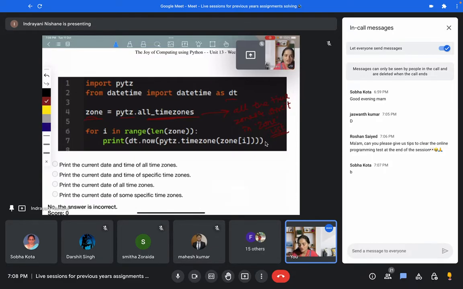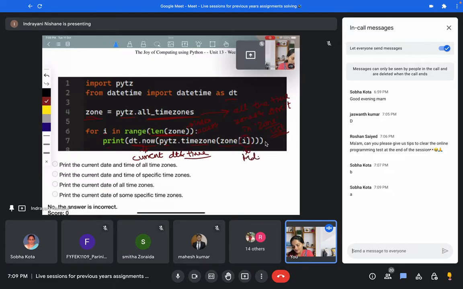Now in the for loop, what is happening: i in the range of the length of zone. So for every zone, we are accessing the index, not the item itself but the index. Now print dt.now, that means the current date and time, from pytz.timezone of the ith index.